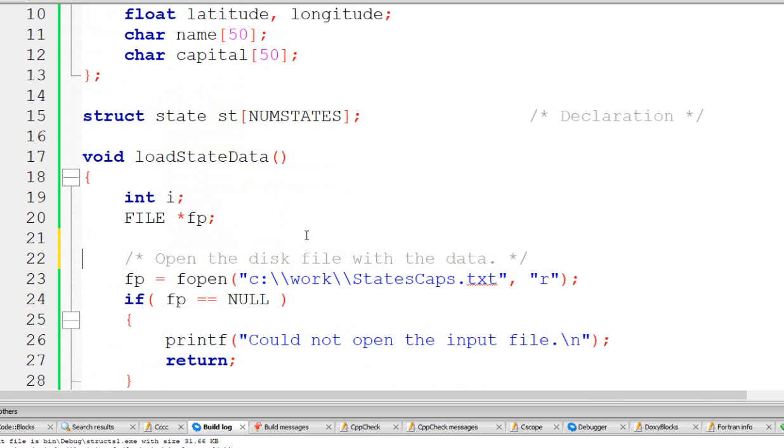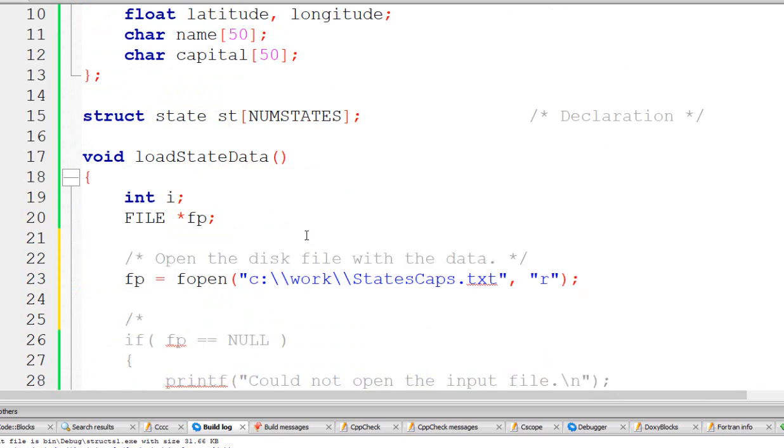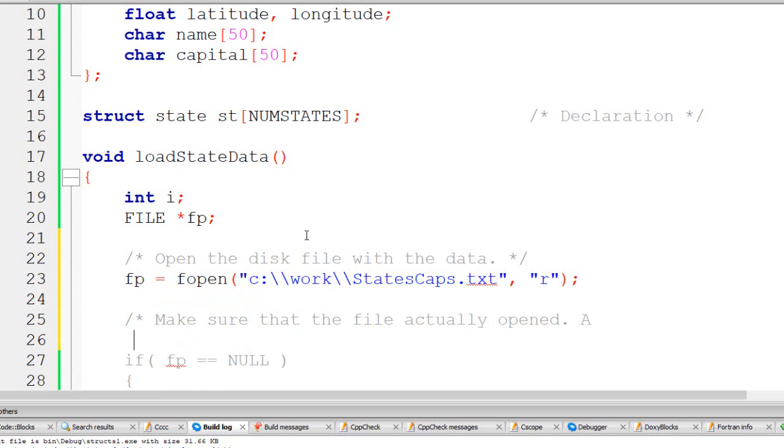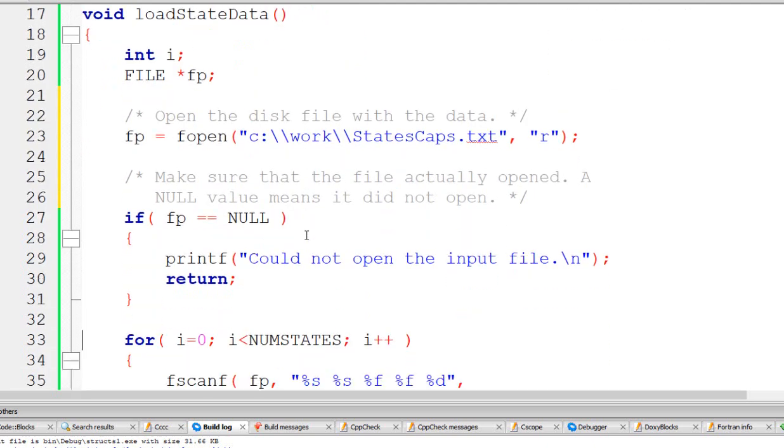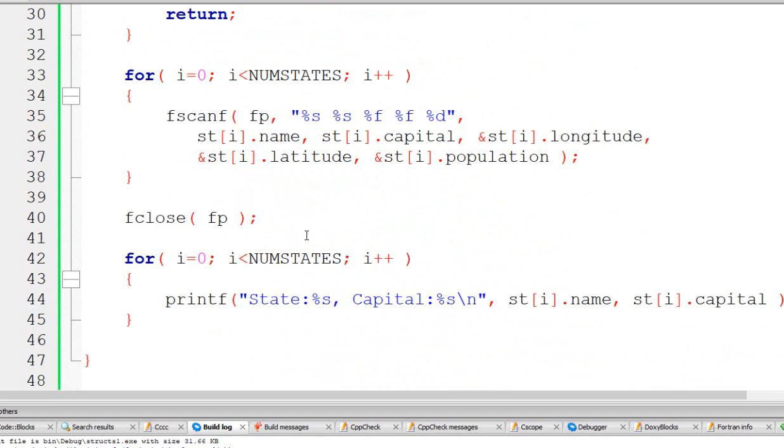This is one of the best ways to review this and try to understand it. Make sure that the file actually opened. A null value means it did not open. So I'm going to recommend that you go through this whole program and add source code comments everywhere, and that will help you understand what the program is doing.